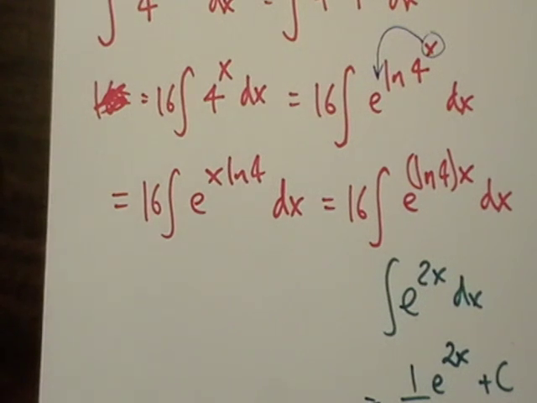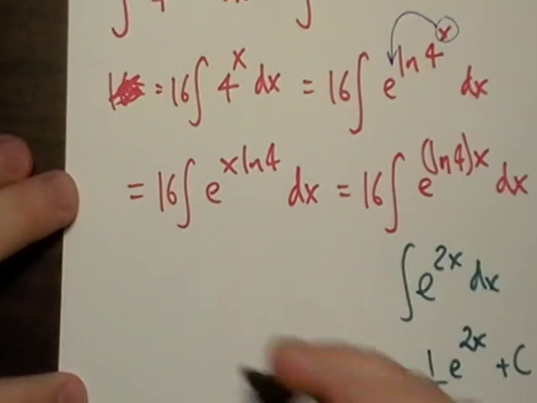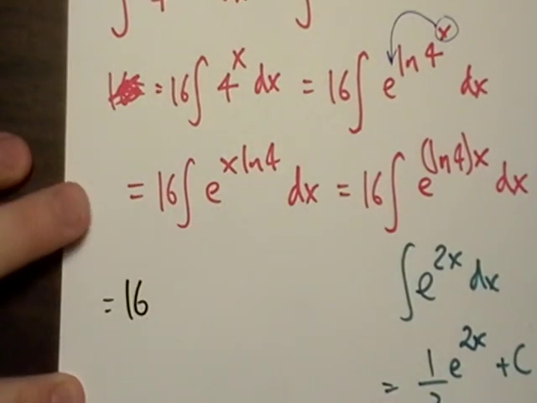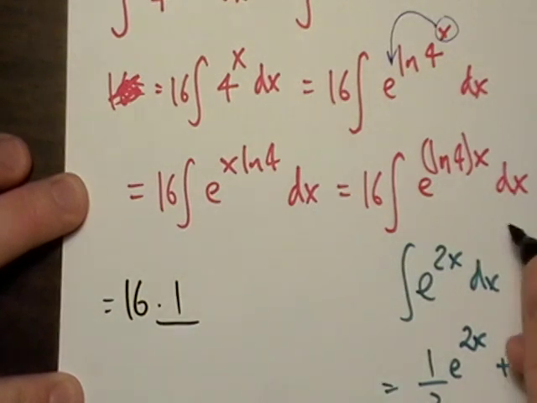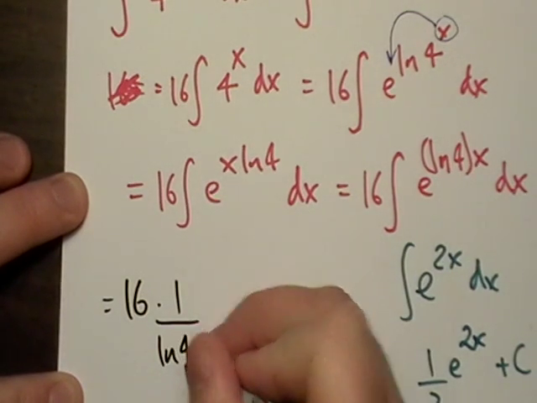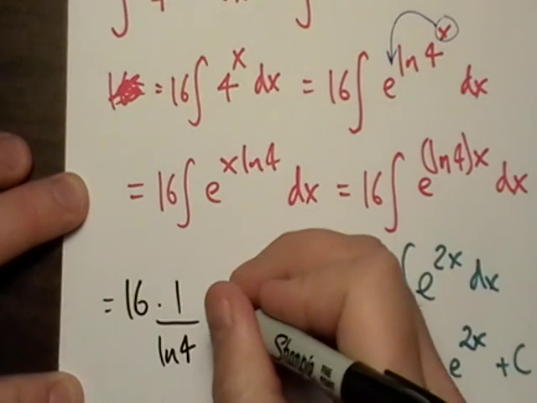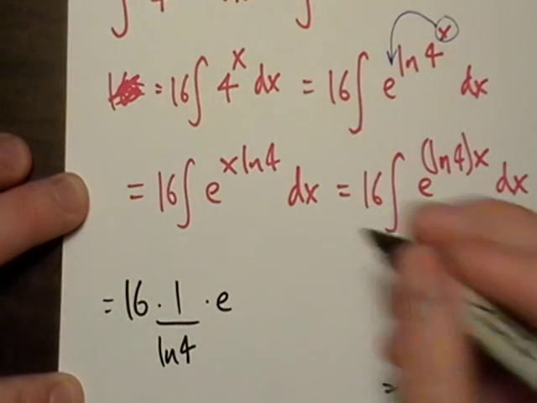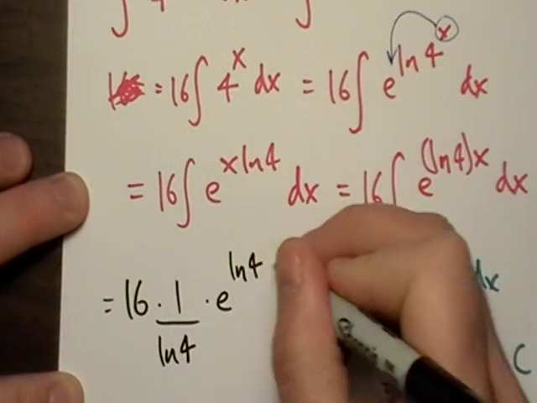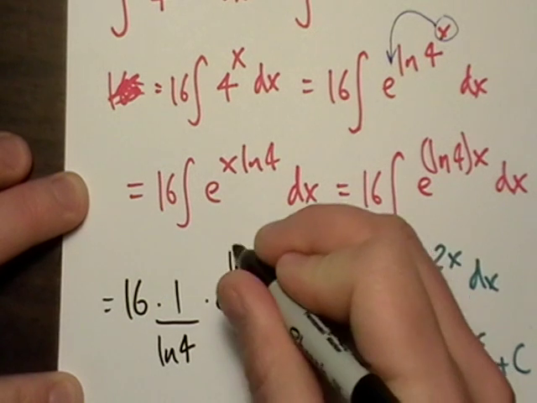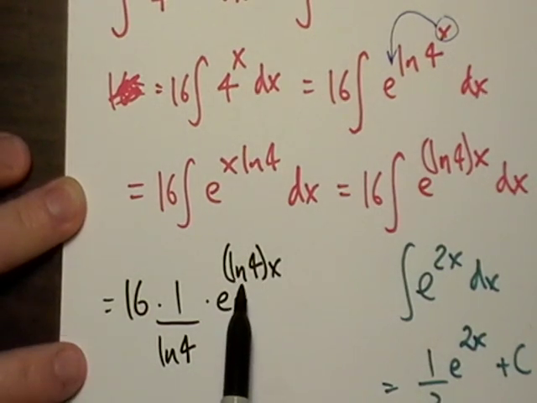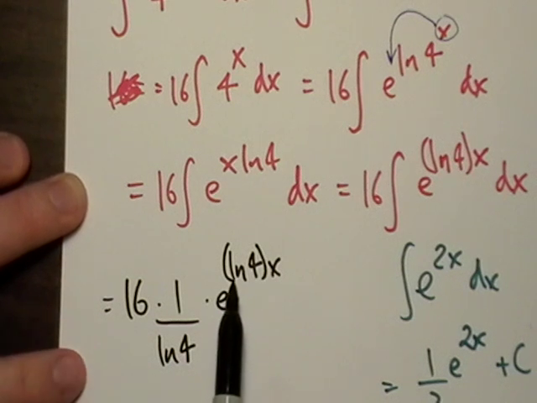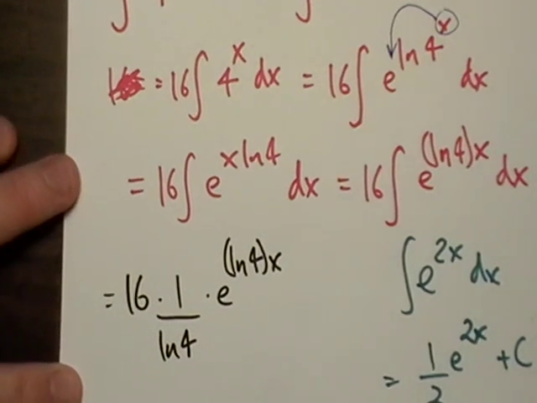It turns out where we're going to head right there. So we're just going to yank the 16 out, and then multiply by the reciprocal of that coefficient, and then multiply by E. And remember to keep the parentheses on that, or else you're going to accidentally think you're taking the natural log of 4x, which is a completely different thing.